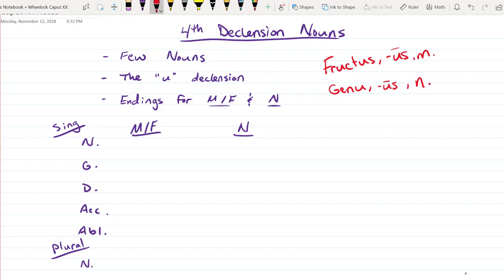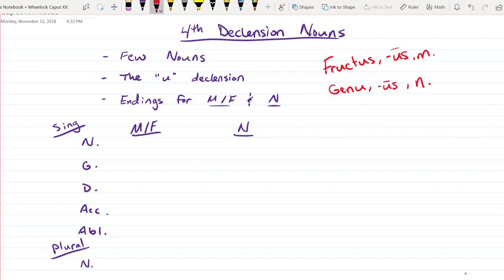Chapter 20 introduces the fourth declension for nouns in Latin. And unlike some of the other declensions that we've had, mostly second and especially third, third is the largest declension just by the number of nouns that are actually a part of it in Latin. Fourth declension has relatively few nouns. It's not used a whole lot, and there's only a handful of words that are masculine, feminine, or neuter in it that we're really going to need to concern ourselves with.